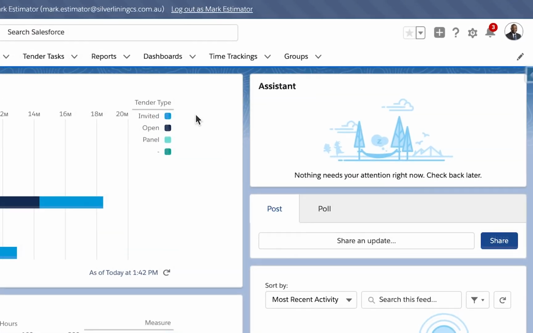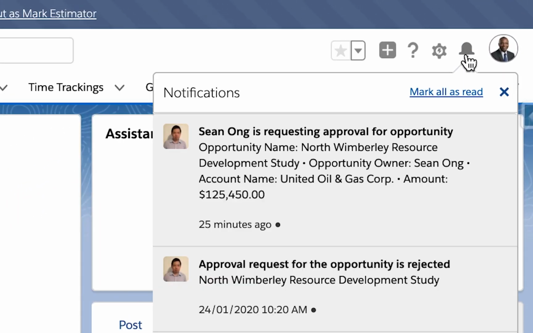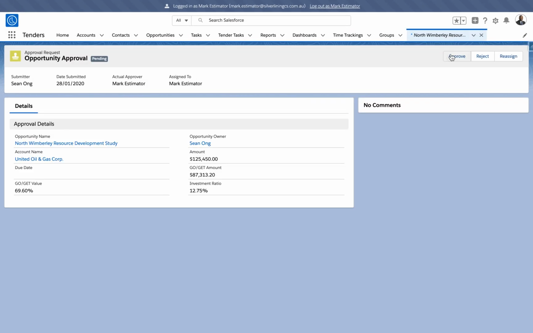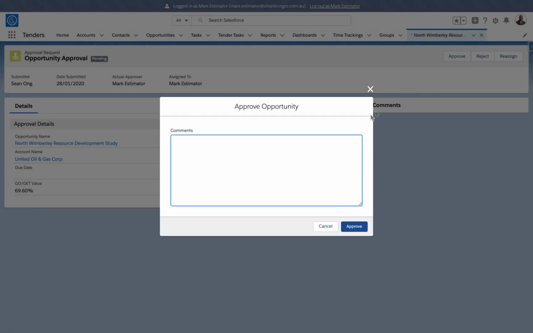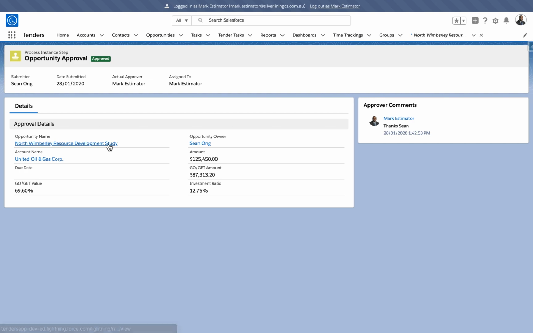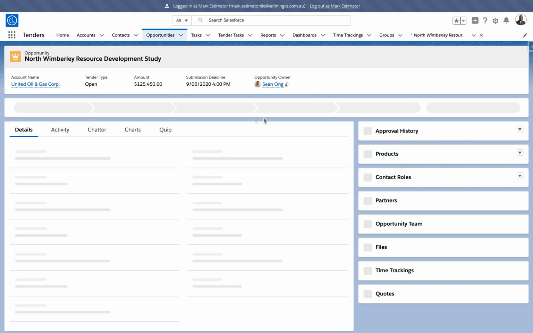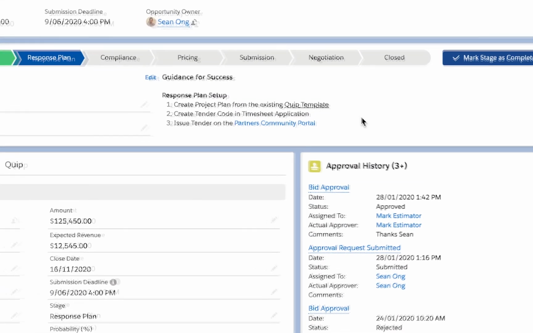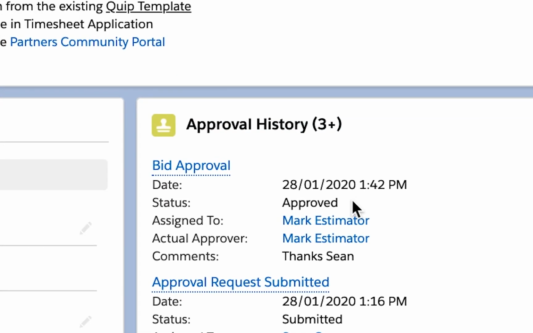After a set time frame, backend automation logs the record, and the delegated user is prompted to approve or reject the bid decision, as well as write comments or feedback on the decision reason. We can then see this decision reflected on the opportunity's approval history.